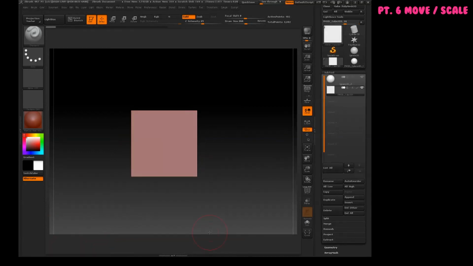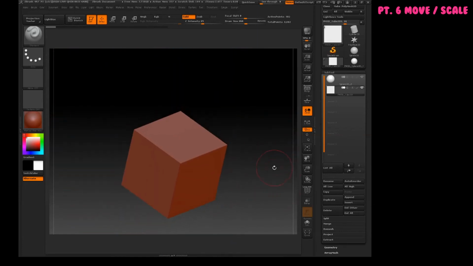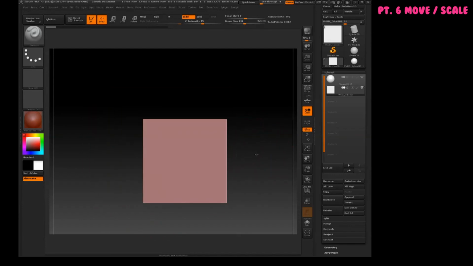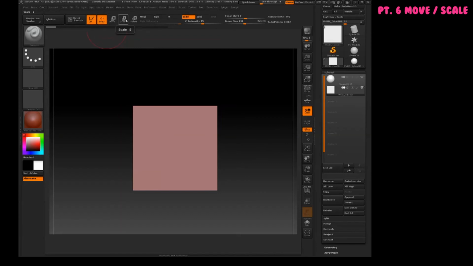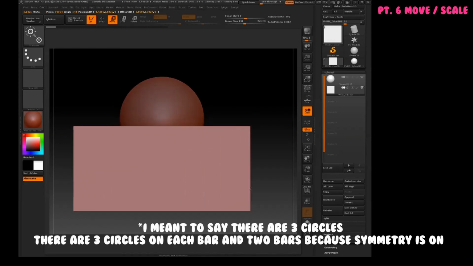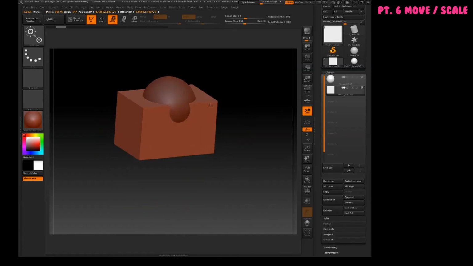Okay, let's talk about moving an object in space. So what we've been doing is zooming and rotating, but that's just to work on an object; it doesn't actually move the object in space. Up here, we have the move, scale, and rotate options. Let's start with move. Click on move, and then click and drag out this bar that allows you to move the object. For move, you're going to use the center. There are 3 bars, use the center one. That allows you to move the object in actual space relative to the other objects.